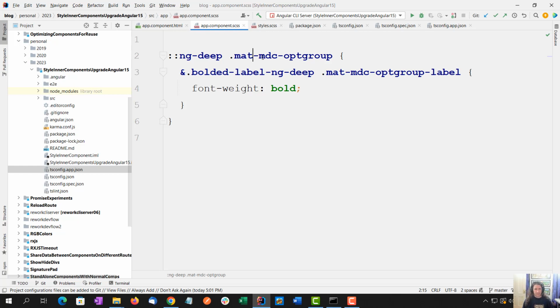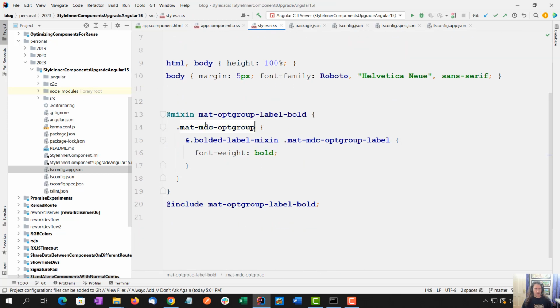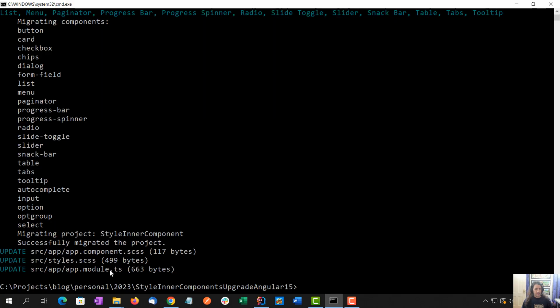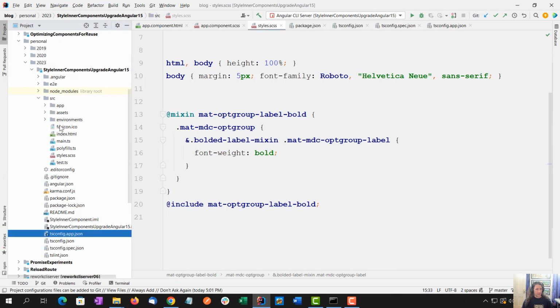So this is actually sweet. It updated this. I don't remember what it was before, and it updated this one. That is nice. In styles, we had the same, it automatically updated. And then the app module was updated.